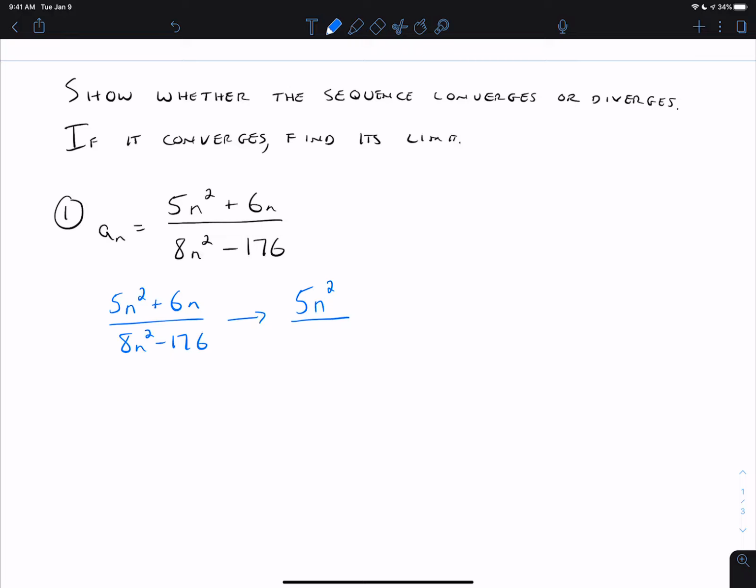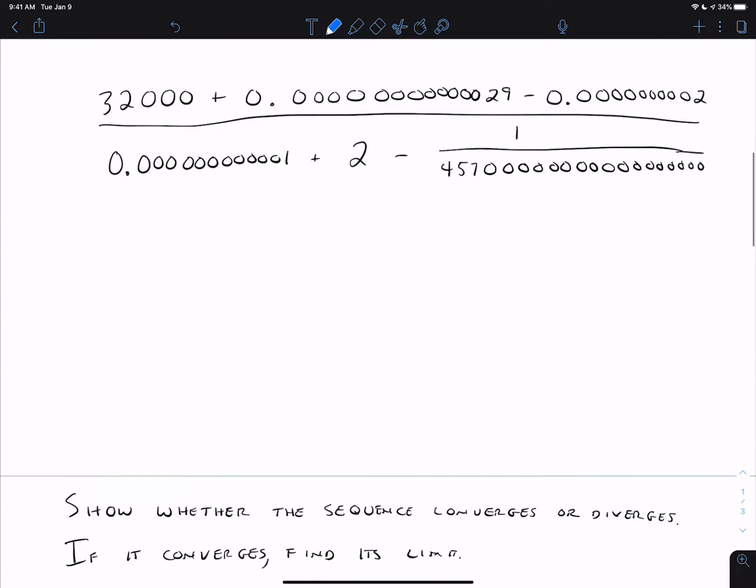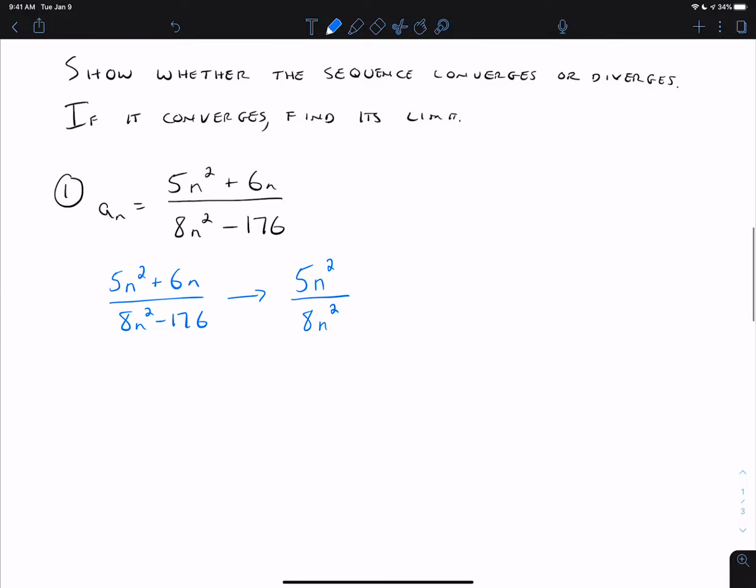If n is 100 billion and then you square it and then times 8, 176 is so much smaller than 8n squared that it doesn't really affect what's going on. It's a ridiculous comparison, more so than comparing point a bunch of zeros and a 2. So then the limit of the first expression approaches the limit of the second expression. I'm using an arrow, meaning that I'm talking about the limit as n goes to infinity. Notice we're not saying equals, so those two expressions are not equal to each other. This is equal to the next one, but it also approaches 5/8 because the n squareds cancel.